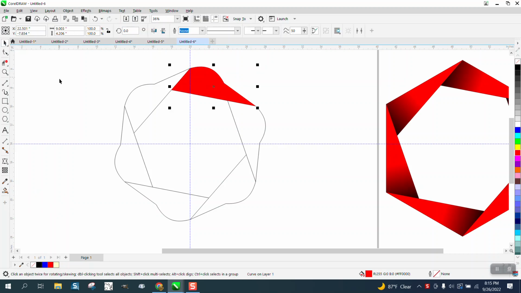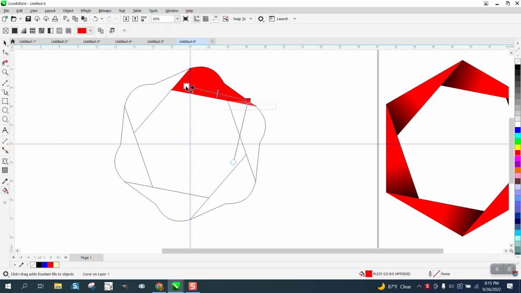So we're going to do the same thing we did, just to show you what it's going to look like. We're going to get the interactive fill tool, and make this one dark. I'm just dragging colors. It's too dark for me up top, so we can even put that all the way to the top. You could bring that up like this, but I like a rich red on this end. So I'm just bringing in colors and dropping them on the line. You'll see a plus sign appear when you hit the line.